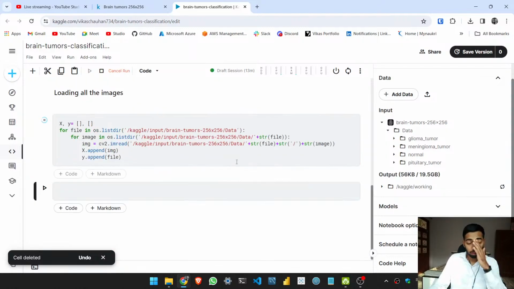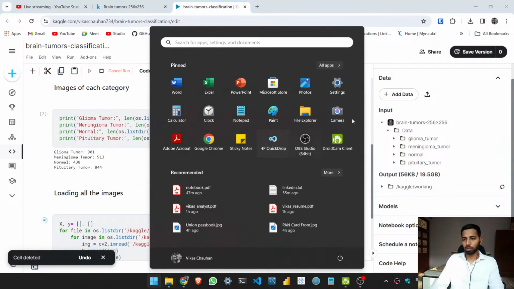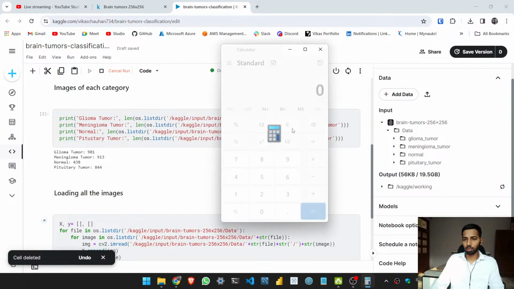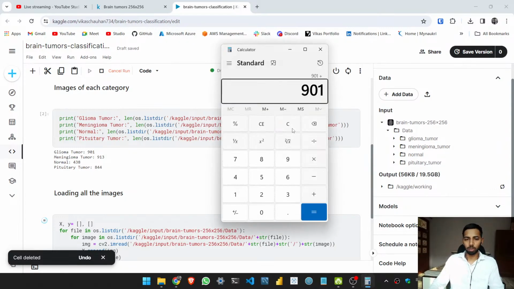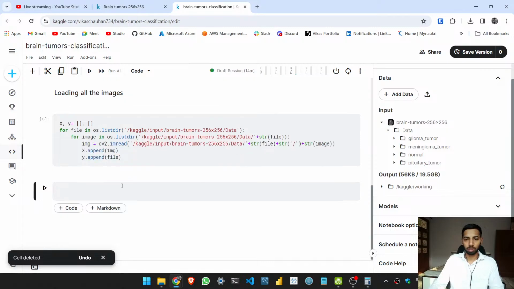That's all. So its shape should be around, let me open the calculator, 901 plus 913 plus 438 plus 844. So we have around 3096 images.